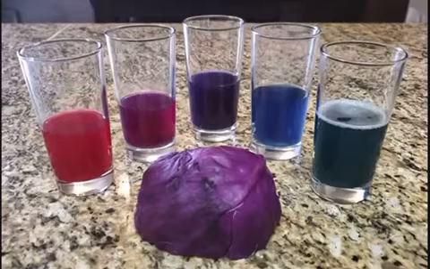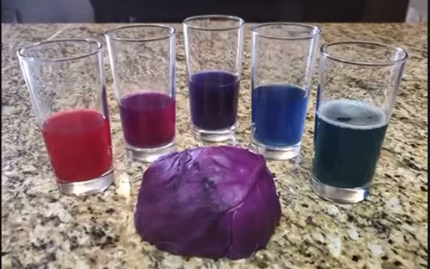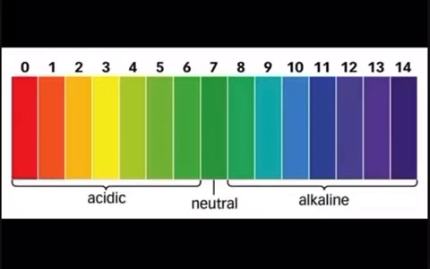The purpose of this experiment is that the red cabbage indicator allows us to understand how different chemicals, acids, and bases react and change color. The hypothesis is if we put an acid or a base into a neutral, then it will change colors. The results of this experiment will determine which solution is an acid and which solution is a base, according to its change of color. First, what's pH?